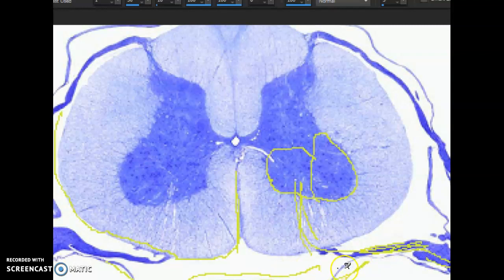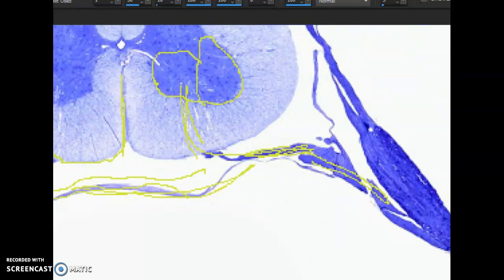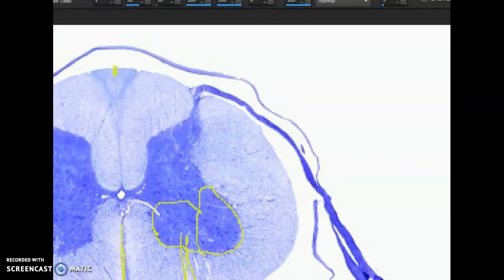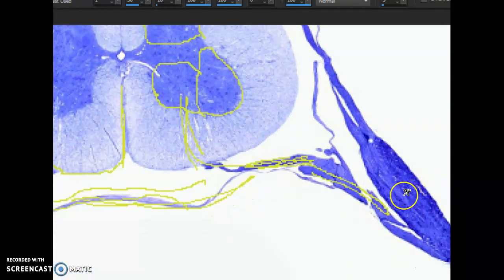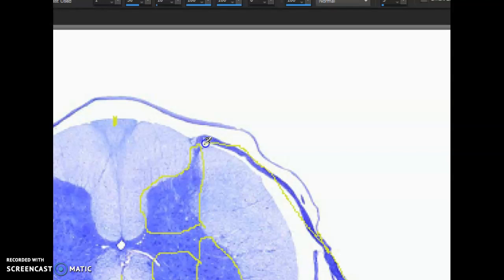Now, for you guys and for the lab exam, anterior rootlets, anterior root, they're the same thing. You have so much more to worry about than, is this a rootlet, is this a root? So anterior rootlets, technically anterior root. Now, this beautiful one back here, that actually really does go all the way back, is the posterior horn. And the posterior horn has axons of unipolar cell bodies, or unipolar neurons. So there's a cell body, there's the neuron going in, and it's going into the posterior region, where it's going to meet interneurons. So this is the posterior horn.